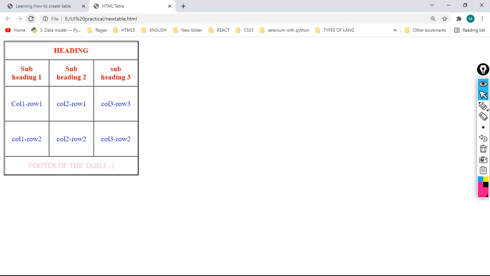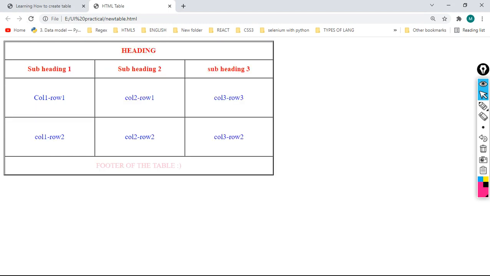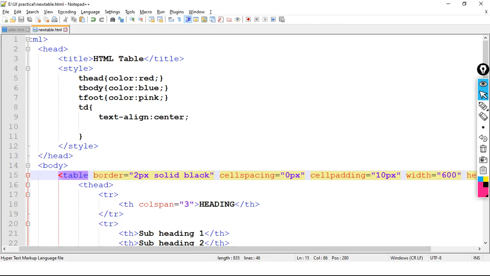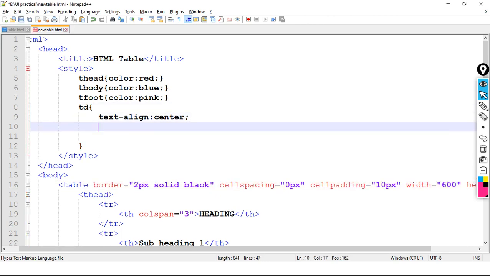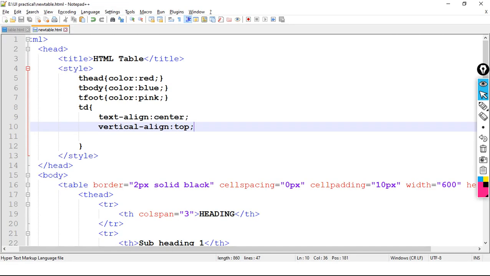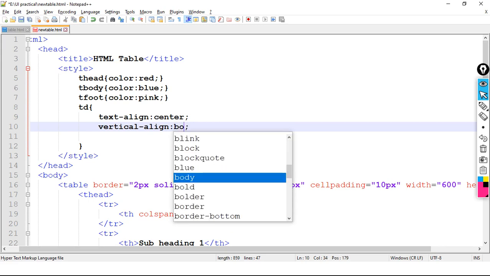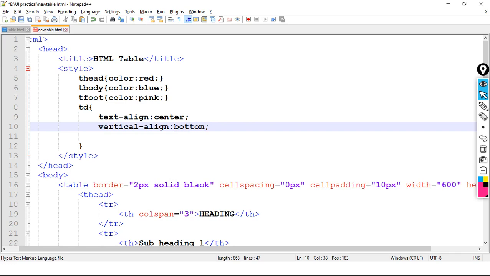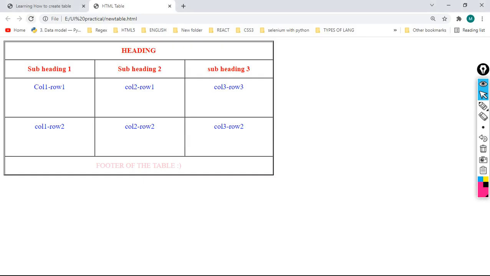It will make it double. Got it. Now I will show vertical alignment. Top. Observe. Refresh. Bottom. Refresh. Correct.